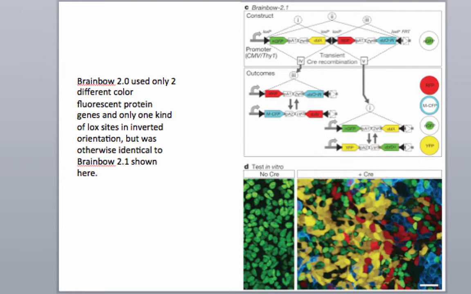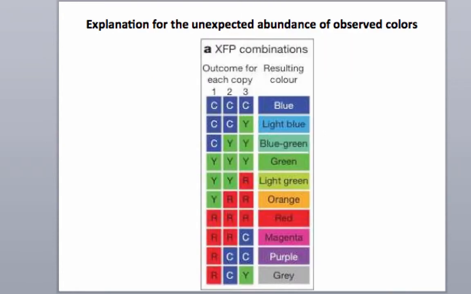Now, when they went to the mouse brain cells, they got more than 100 different colors. So the question is why? And that's explained here in this diagram. And what happened is somewhat similar to how we get millions of different colors in a color television. Color television has many, many pixels, and each pixel is one of 3 colors. But because there is such multiplexity, we end up getting millions of different color combinations, and the pixels are so tightly packed that we don't see individual pixels. We see groups of them, and the whole picture has many, many different colors.